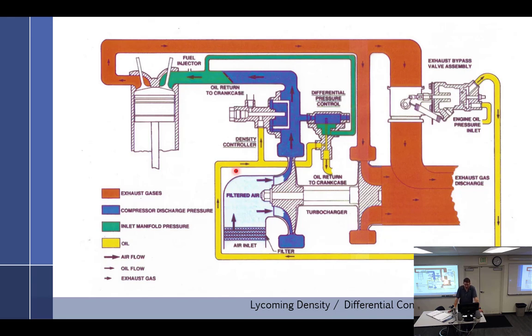Okay, operation, which you already went through. At part throttle, so this is part way open, density controller is closed. Why? It's not at max power, so it wants more power. So density is closed, asking more power. Differential controller over here senses the difference between the two and says, you got enough. You got 2 to 4 inches difference. That's more than enough, right? So differential controller senses the difference between upper deck and manifold due to the larger differential across the throttle plate.